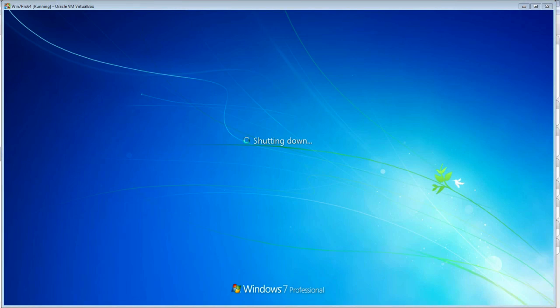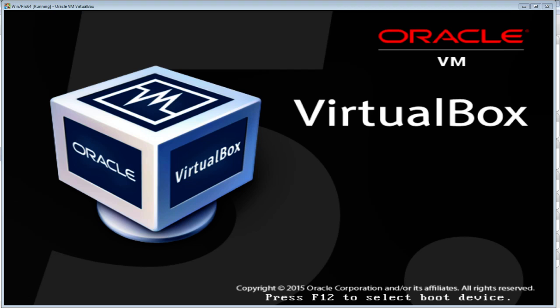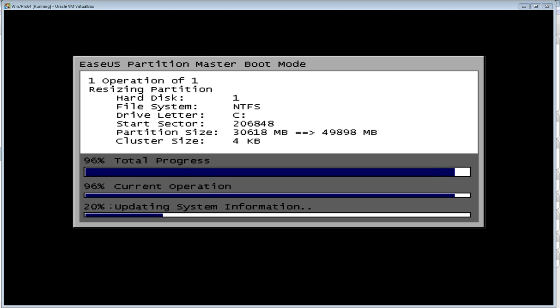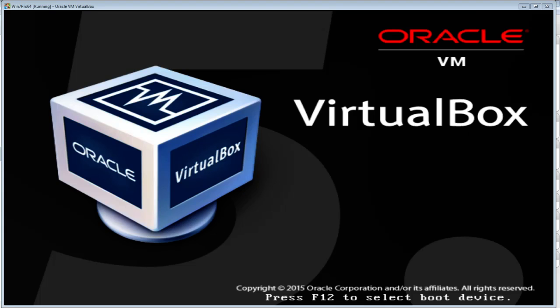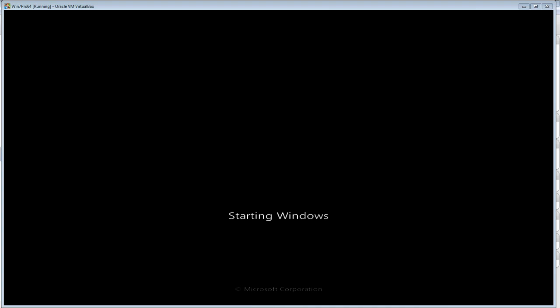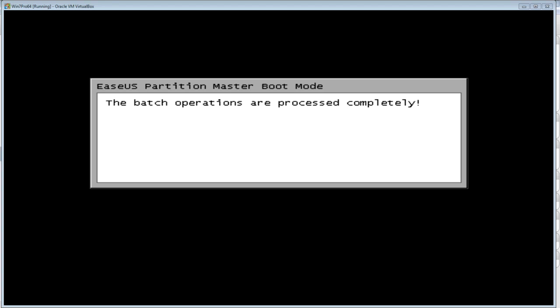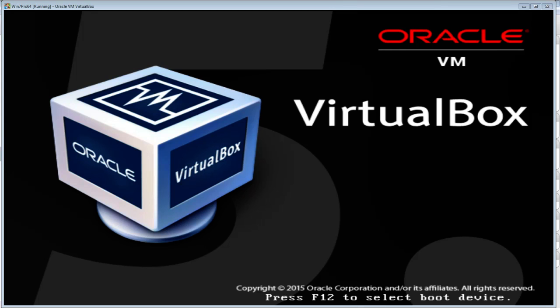There it goes, it's shutting down. On a successful reboot, that should be up and running. A little bit more work to do with gparted, just a sequence of things that you need to do, but look out, and I shall do that in another video. So we'll just wait for our machine to come back up. There we go, that's the Partition Master going through the process of completing its exercises, and away it goes again. Now it's just popping back up again following that second reboot. We're done, and here we go.